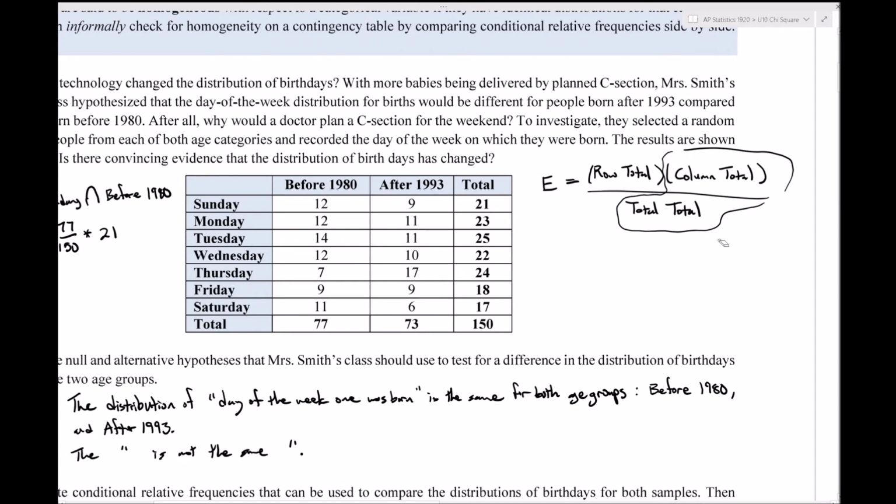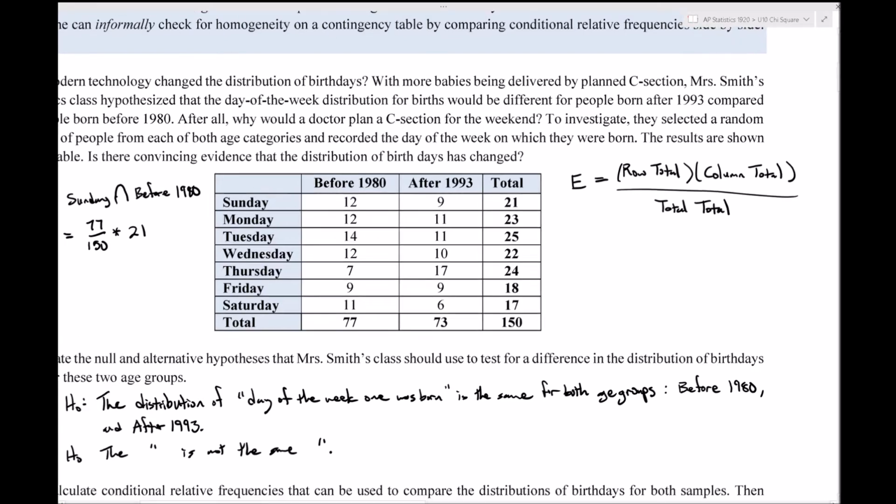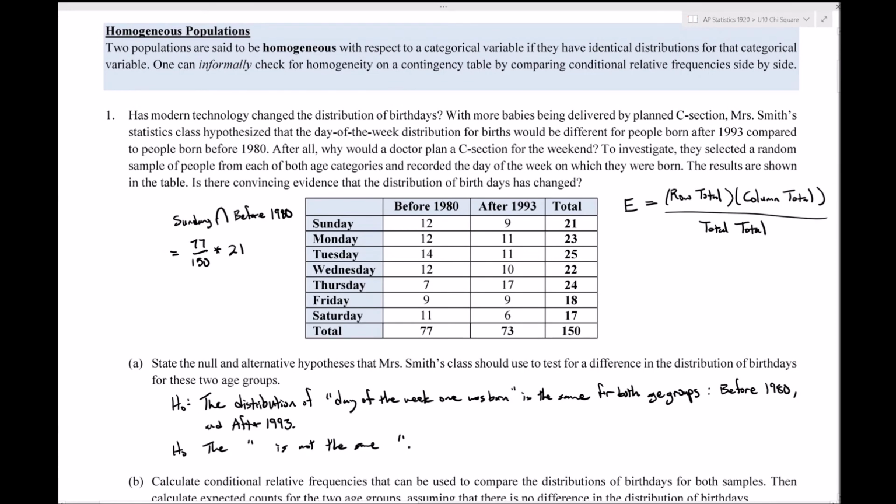But because of multiplication and division, there's a commutativity that we can employ, so it doesn't matter what order we multiply and divide, as long as everything is in the correct place. So we can have it like this as one rational expression, row total times column total divided by the big total. And what I'll do is probably edit out where I calculate all of those expected counts. So I'll go ahead and calculate all of these by hand one by one, and then we'll come back when I have them all ready.